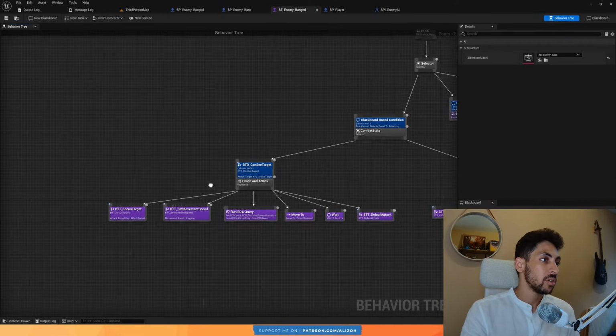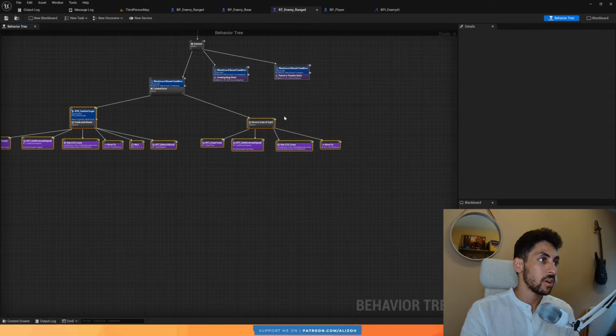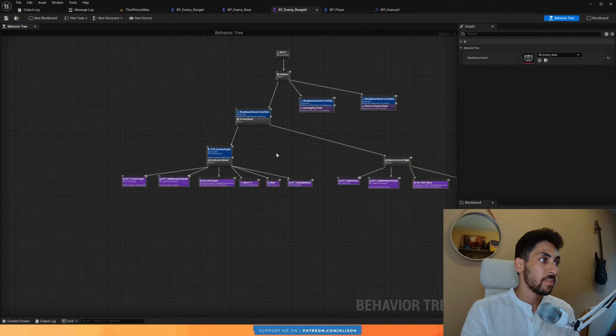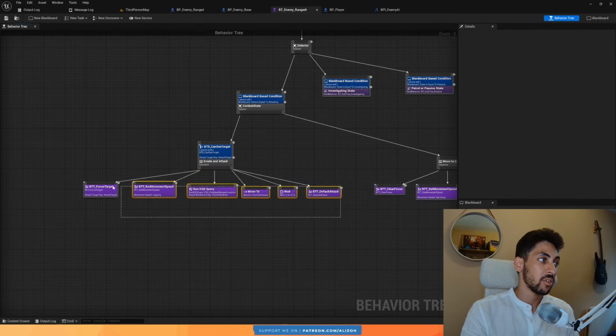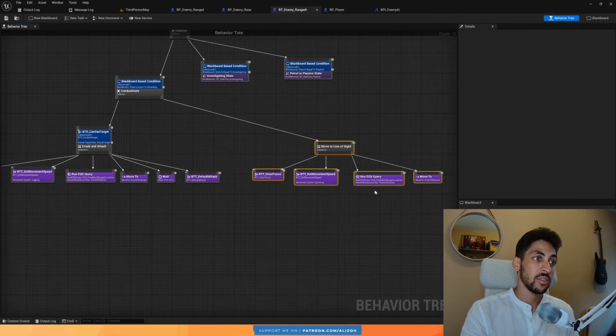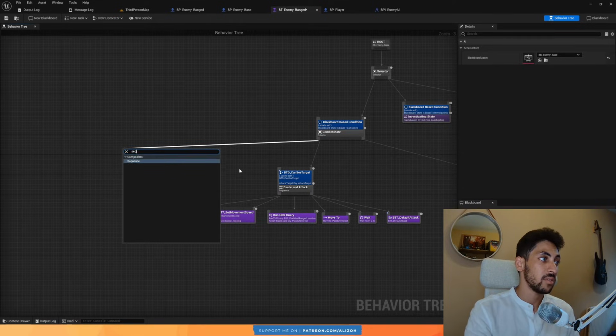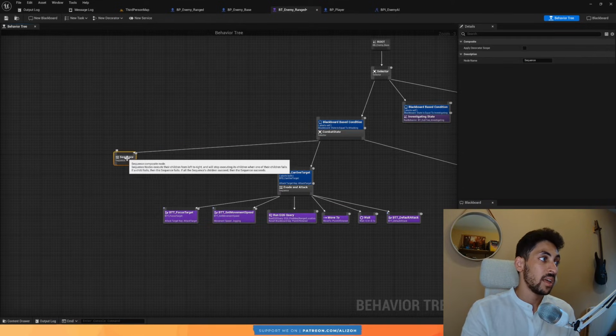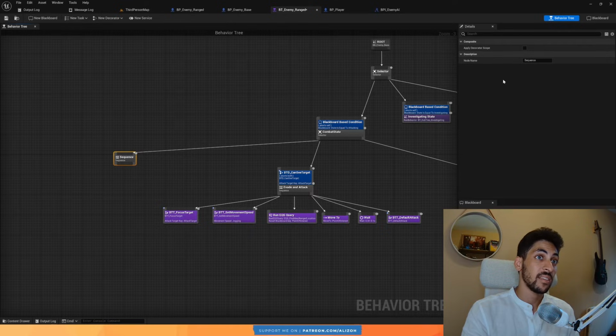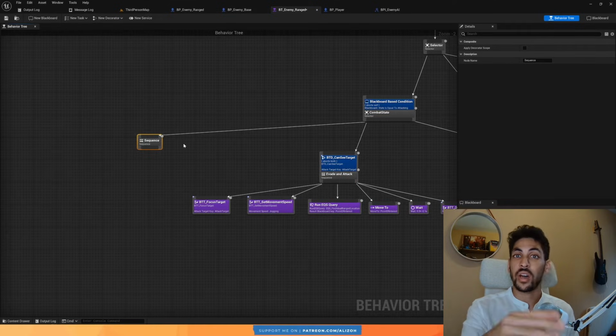So what we want to do here, let me just visualize it for you before I create it. So we have this being the highest priority now. And if we can't see the target, we're going to do this. If we can't see the target, we're going to do that. But now we want something of higher priority here, another sequence node. If our health is lower than a certain value, or if our enemy health is lower than a certain value, I want the enemy to go hide, take cover.